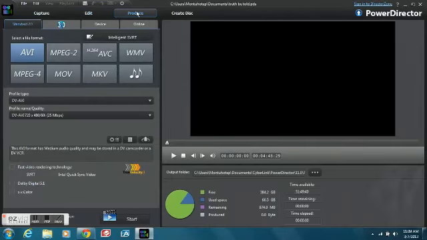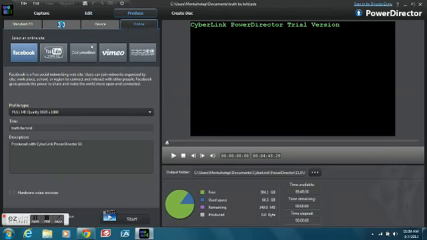Now hit produce to save everything and to send it somewhere. These are the different formats. You can Google what each one does. I like to use MPEG-4 if I'm just saving it to a device. But we're going to a social network, so I click the online tab, and these are the different social networking.